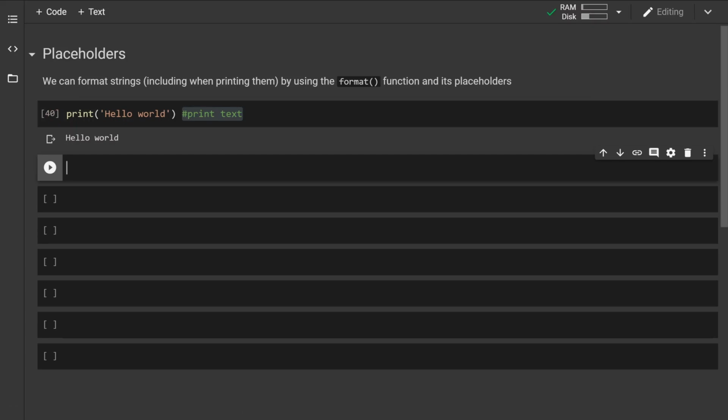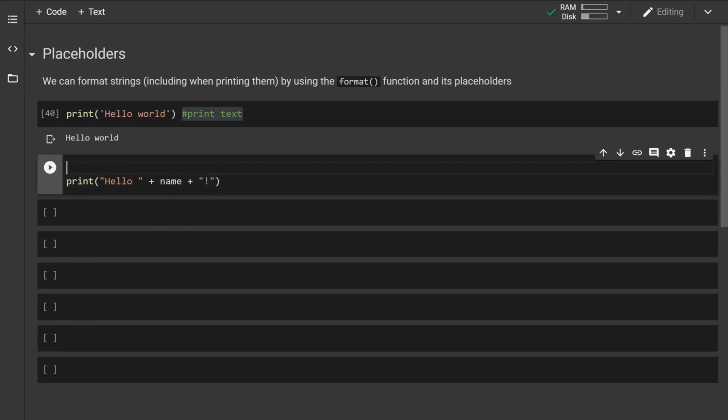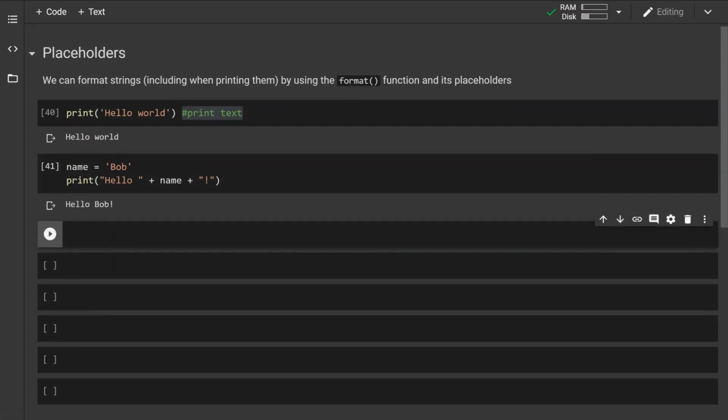It's pretty annoying to keep concatenating our strings, as in hello, and then a variable that's a name, and then an exclamation point, right? And then we have name here, which is Bob. So we would have something like hello Bob. We take the first string, give it a space, overload the addition sign to concatenate a variable which is a string, and then add the rest of the string.